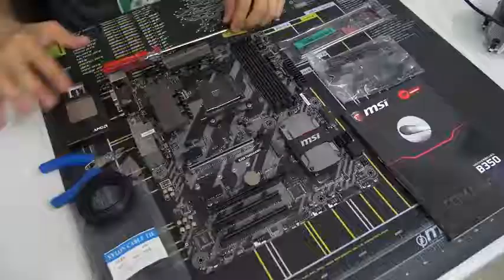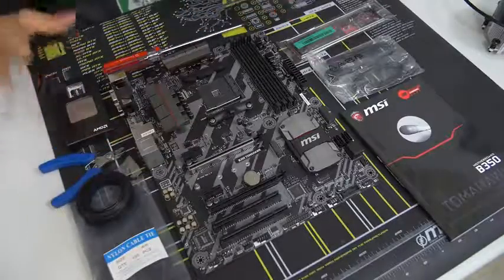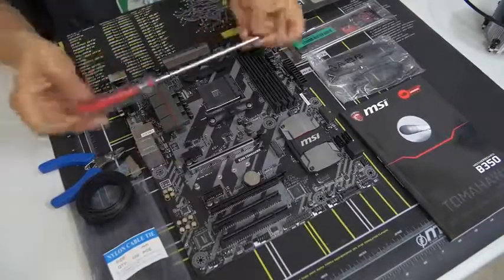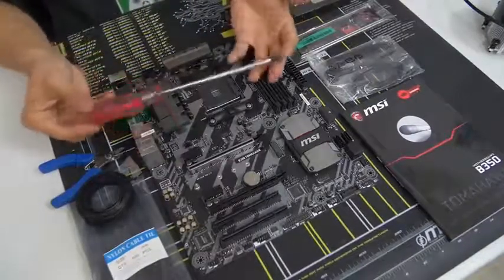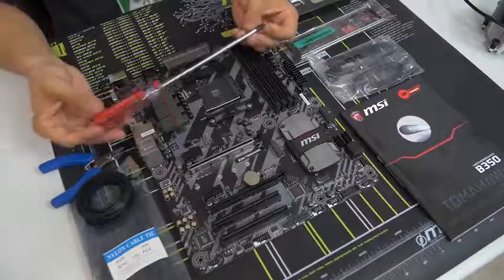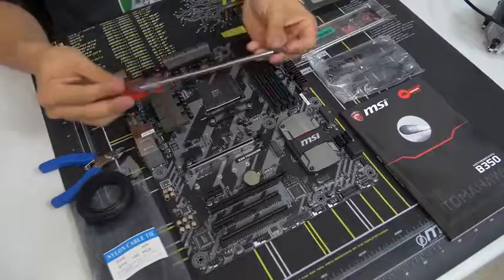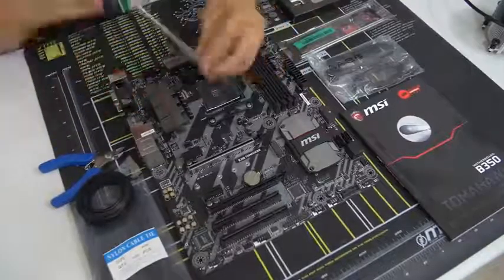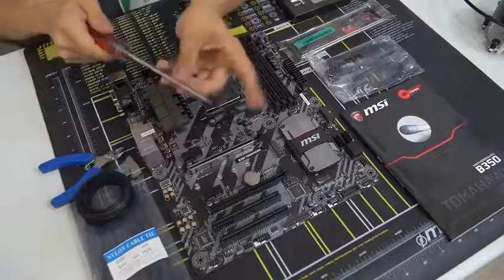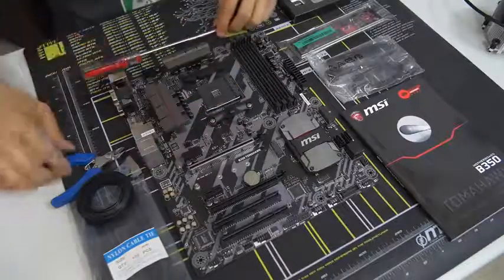These are just tools I use when building a computer. The only one you absolutely need is a screwdriver — a Phillips head screwdriver. This is a number two Phillips head screwdriver. Any sort of length will do, but I generally prefer a slightly longer one. A magnetic tip also helps a lot — not required, but definitely appreciated. Makes things a bit easier. We've also got some cable management accessories: zip ties — usually there's only a few that come with components and they're not always the right length — so I have my own on hand. Not necessary, just creates a cleaner build. I've also got Velcro ties and wire cutters to cut the zip ties.